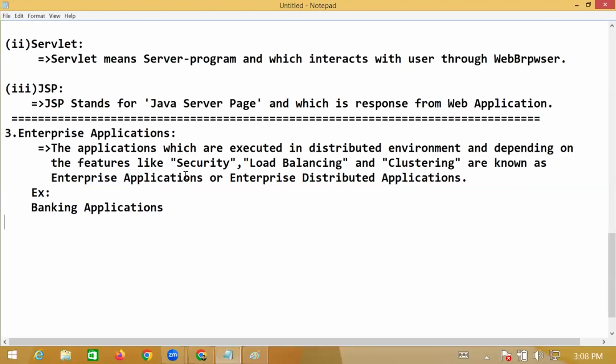I'll take my SBI card and go to HDFC Bank and draw the amount from the ATM center. They have to give the cash to me. That's called cluster. Clustering means one environment group of systems will join another environment group of systems to complete my transaction. That is known as cluster. Cluster is a term taken from networking terminology.